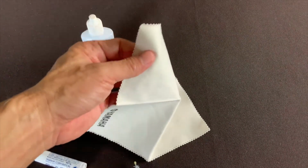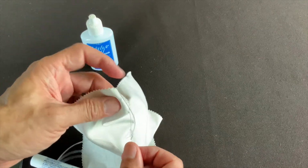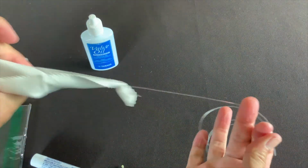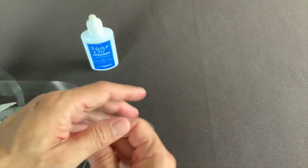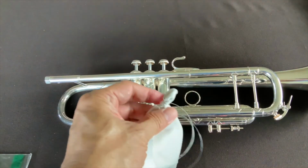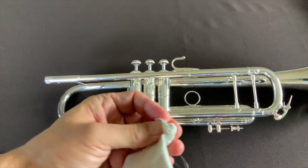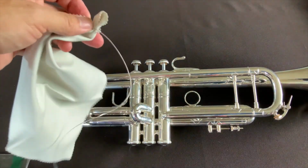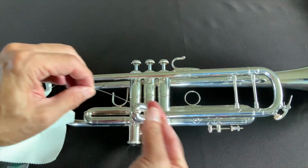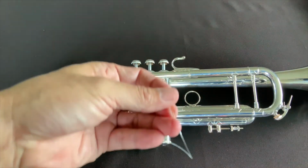So this cloth, what I'll do is I'll just take a corner, take my 80-pound fishing string, and I just tie a loop. And I'll just loop it around here. Pull it tight. And now I'll be able to feed this end, I'm going to have to cut this off, but just feed one end into the lead pipe and dry my horn off. So what I'll do is I'll simply cut off this end here so that it doesn't scratch anything. Cut that off nice and close. And then I'll measure out roughly the length of my lead pipe. So if this is the end, and roughly about here, I'll give myself a little bit of extra room, but I can just cut off this excess. And now I have something to dry my horn.